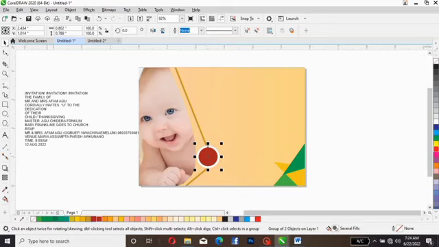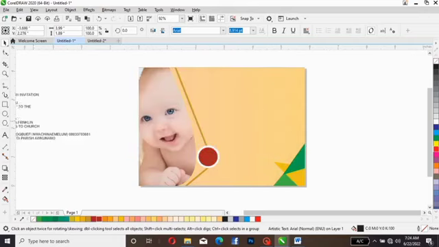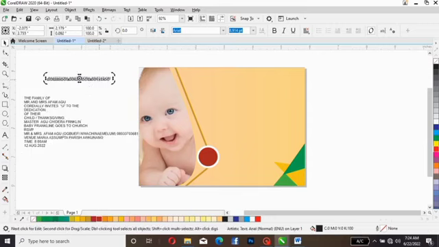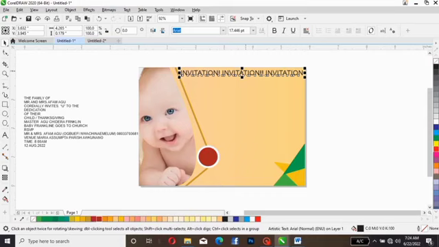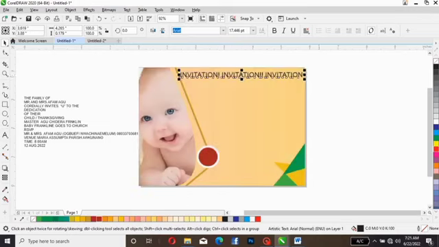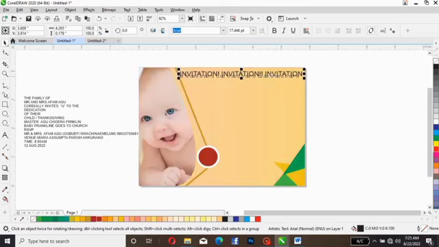Then we have to start inserting our words here, and we can't insert all of them like this. So what we need to do is that we need to break them apart by clicking on our control button on desktop, then Ctrl K. You can see now it's broken apart. Then bring it here. Yes, you can see now it's broken apart. Then bring it over here. This one is invitation. I think we need to change the font of this. Is it okay? Okay, it's okay like this.